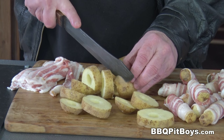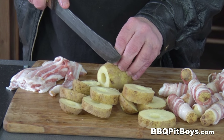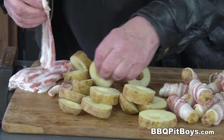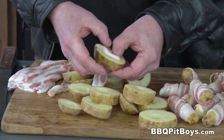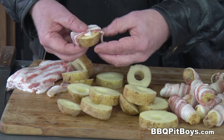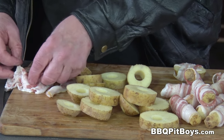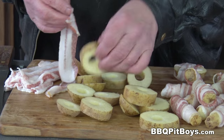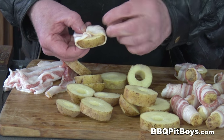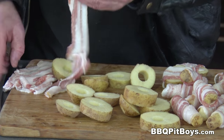Now these work good in the fryer too. You just do it the way you want, but you definitely got to check out this recipe. They're good. Just slice them. Oh, man. Now, again, we'll take a slice of bacon and just wrap it. Now, you may need a whole slice of bacon, not a half. Depends how big your potatoes are. Either or, it works good. Again, let me show you. Take the bacon and wrap it. And of course, you don't need toothpicks. You do it the way we do it, it'll be good.